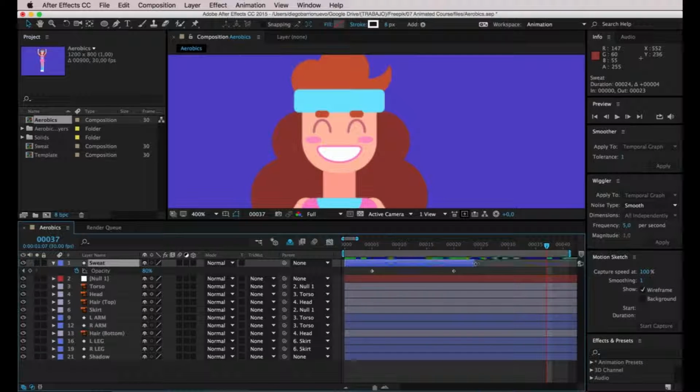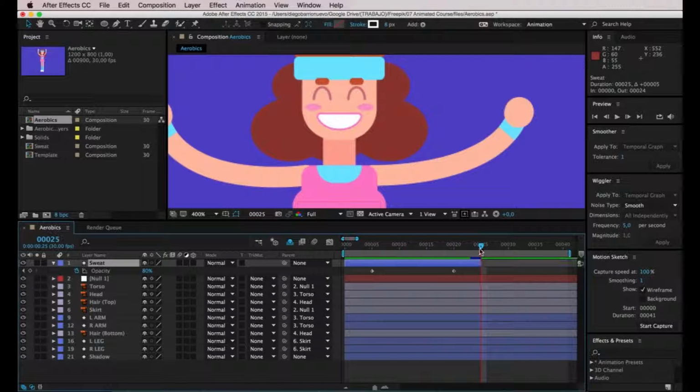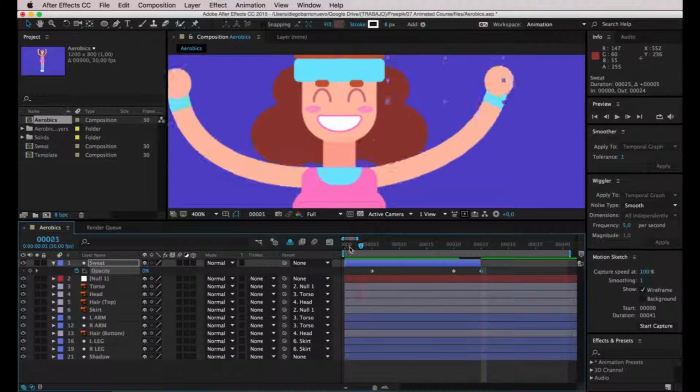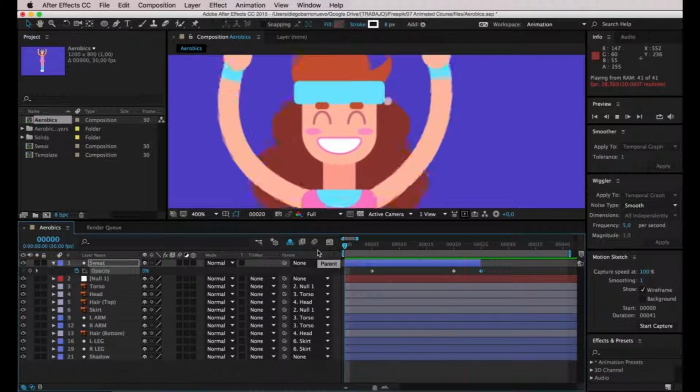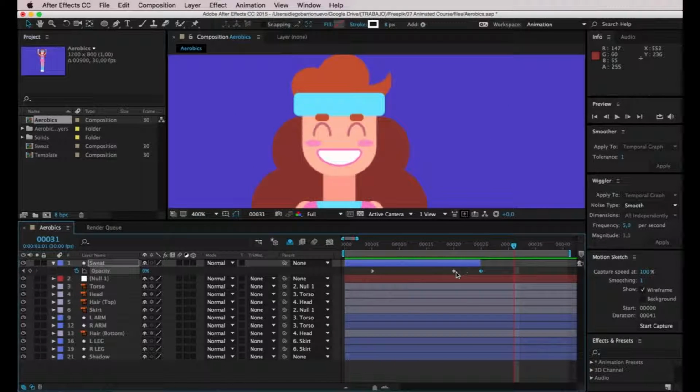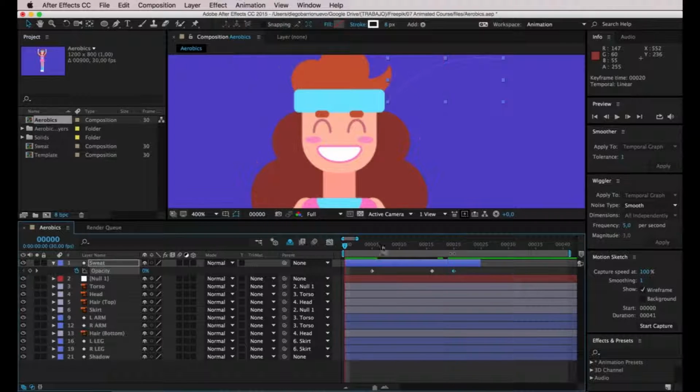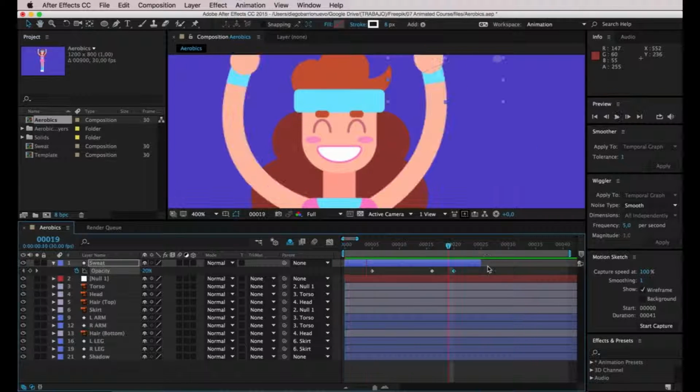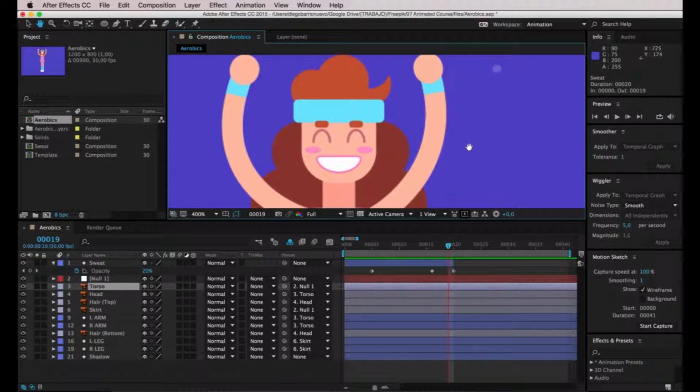So this is a different approach. You can cut the layers, you can move them around, stretch it, etc. So I want this to end on a fade out, so I want the last frame to be 0% transparency. So as you can see, it's looking good at the moment. Right now I'm fine tuning everything, so this animation ends exactly at frame number 20. And I'll also make this end on frame number 20. Okay, so we have the first drop of sweat ready.